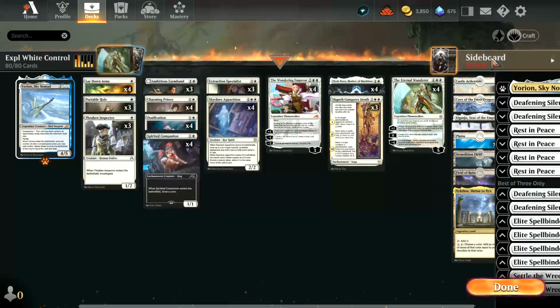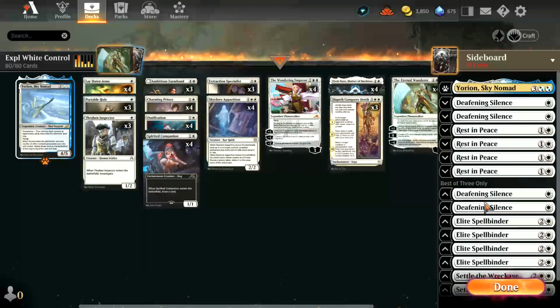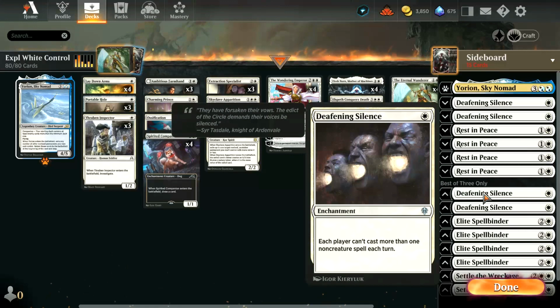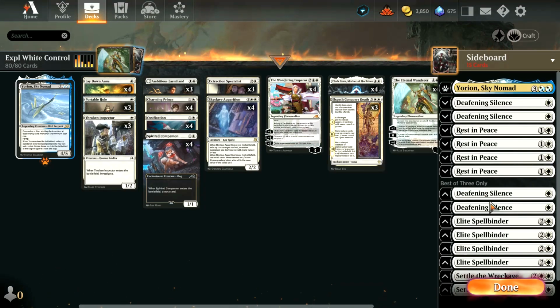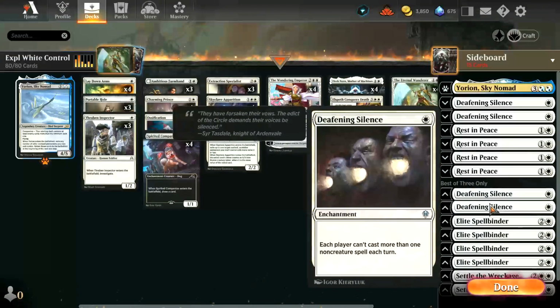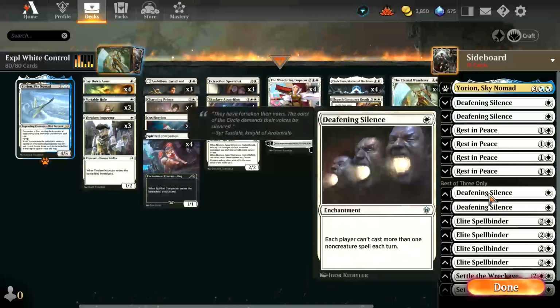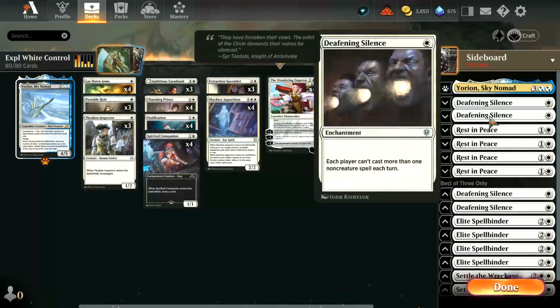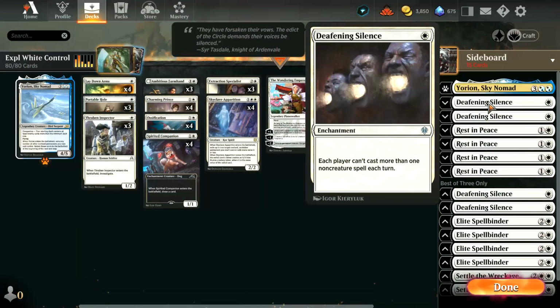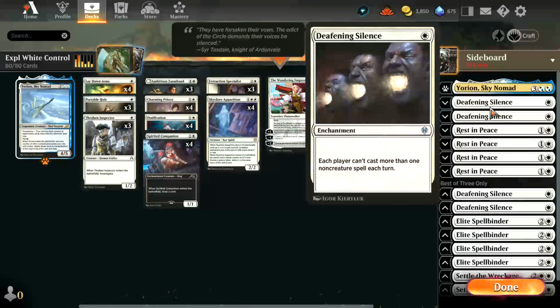So Yorian in the sideboard, but also 4 copies of Deafening Silence, which stops players casting more than one non-creature spell each turn, so that shuts down some of the stuff that Mono Green is doing, and also Phoenix decks and the like. This might not be great in an Explorer sideboard, where Explorer isn't a format that has Phoenix in it particularly, so if that one doesn't work out, we might look to swap it out for something else.